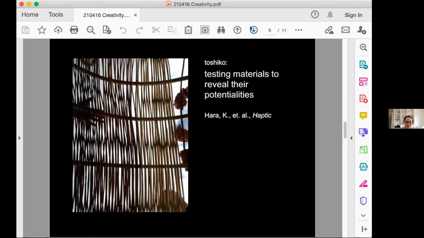I also let the students have a conversation with the materials, and these conversations are actual activities of touching, twisting, bending, everything. And then I tell them not to force the shape that they want onto the material. Let the material dictate what you should be designing.